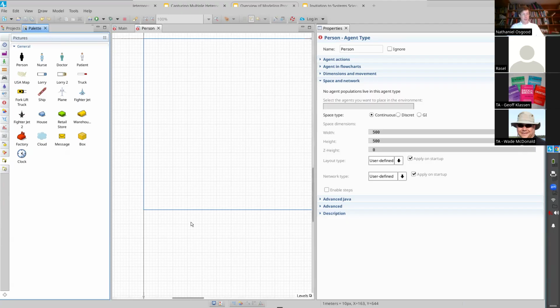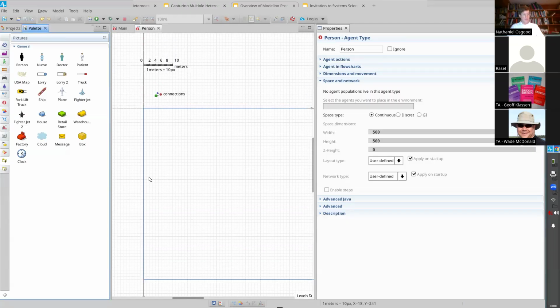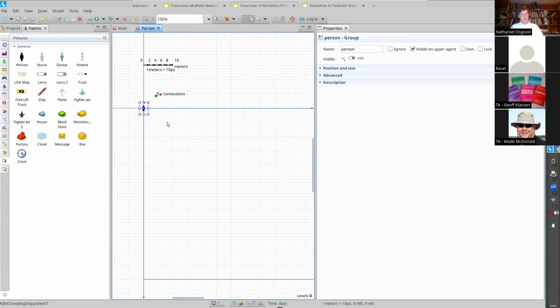Betrayed the health nature of the model with fighter jets and other shapes. But I'm going to drag down a person here. A person icon. You can choose others, but I'd ask you seriously to use this one, because we're going to be setting its properties and so on, and it's important that we have a common reference. So as tempting as that forklift might be, I'd ask you to cease and desist. You can do that in your spare time.